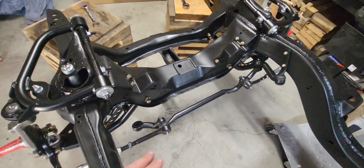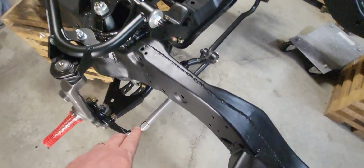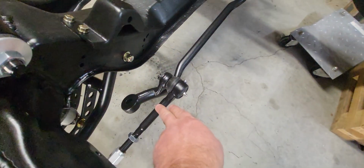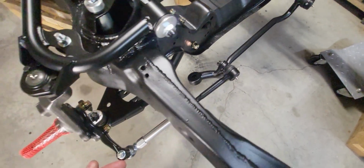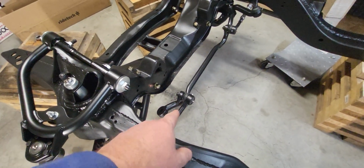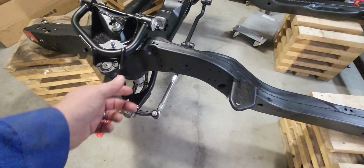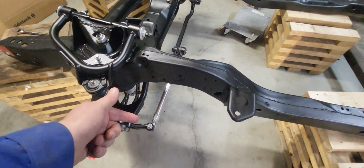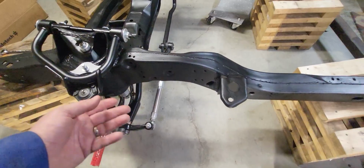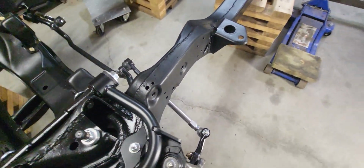It moves pretty good. One thing that I did was they've got these really cool adjusters with heims and rod ends. What you do is you start the heim and you start the tie rod end, and then you hold those stationary and you twist the middle. So the tie rod is left-handed thread, the heim joint is right-handed thread. As you twist this thing, it pulls them in right from both ends and allows for easy adjustment.